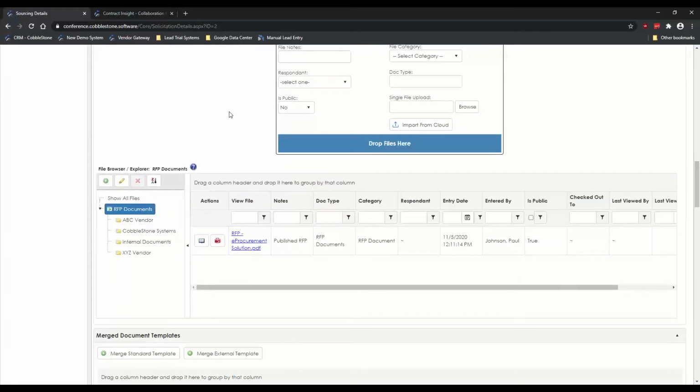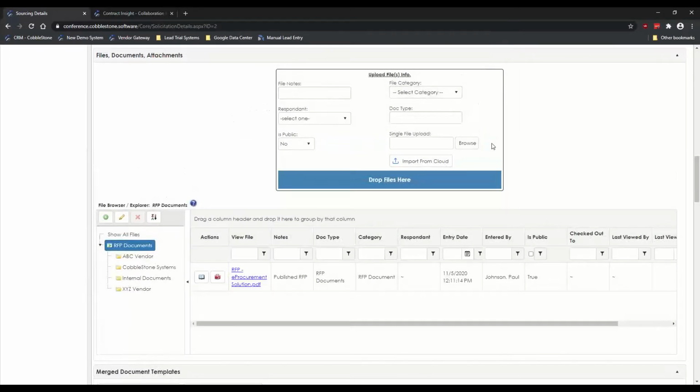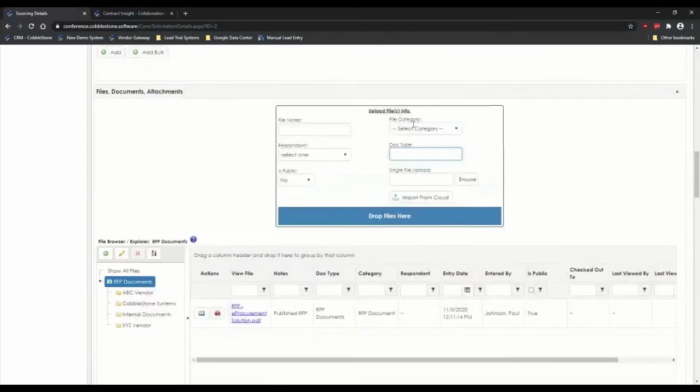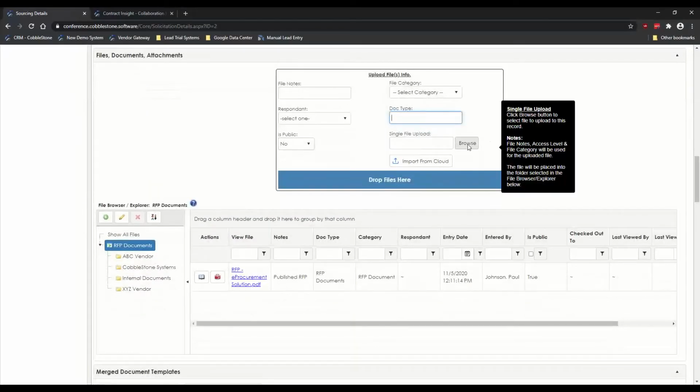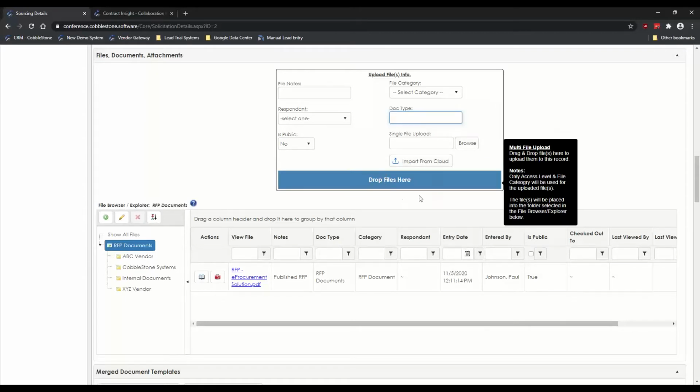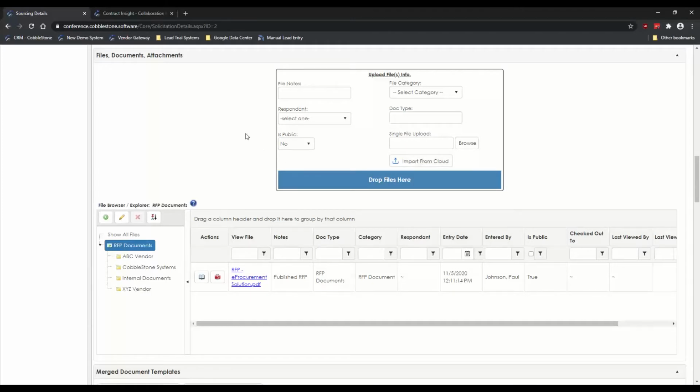When you do upload these attachments yourself internally, you have a few different things that you can do with them. You can add detailed notes and descriptions. You can add categories from a configurable drop-down list of categories. You can assign document types if that's something you would like to capture about each. You can even upload from your computer or shared drive. You can drag and drop documents in, as well as connect a Google Drive and or a OneDrive account with your CobbleStone account and bring documents in from that particular cloud drive.